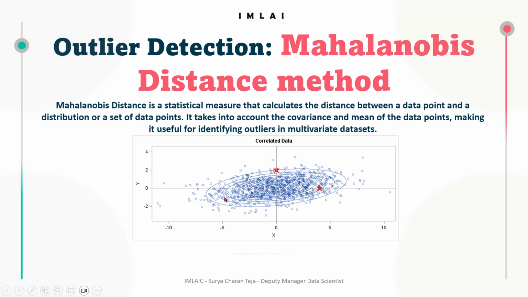Okay, now let's see how Mahalanobis distance works. Suppose you have a data set with two variables, height and weight, for a group of individuals. So that's our data set. We have a group of individuals and their height and weight, for example, soccer players. That is the data set we are going to take. So now you want to identify any potential outliers in this data set. So now how will we do it?